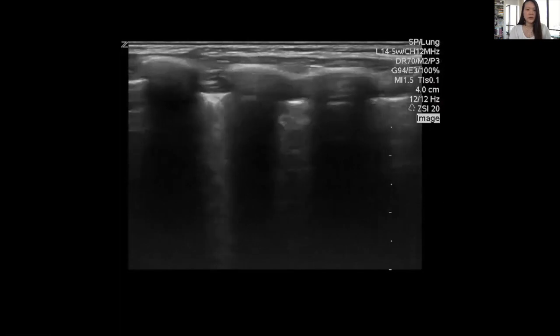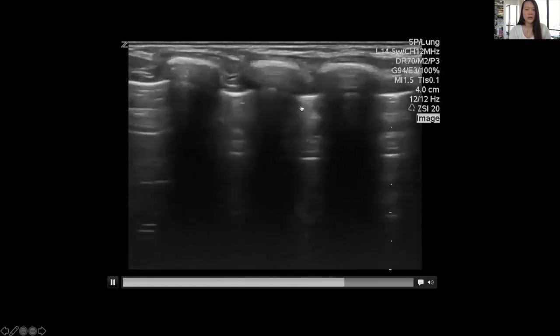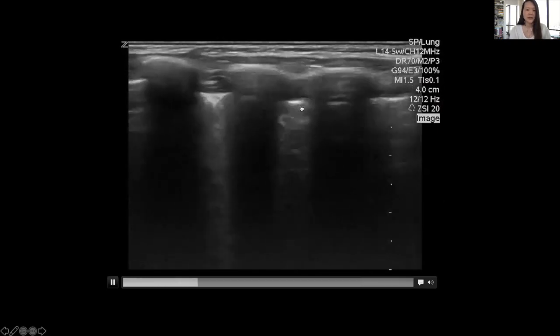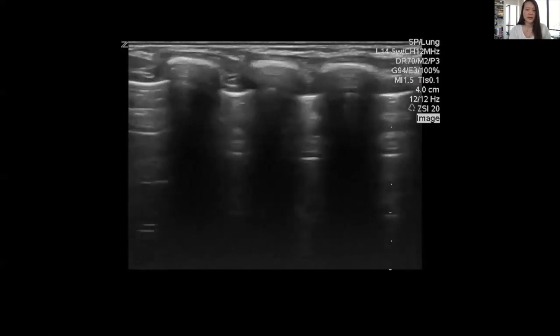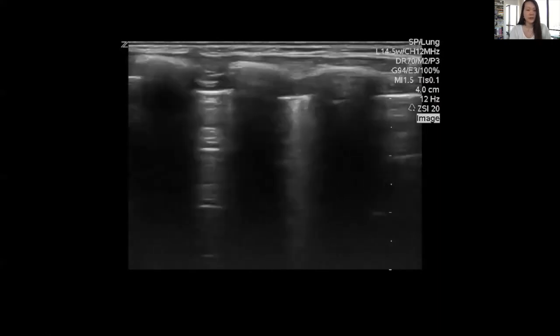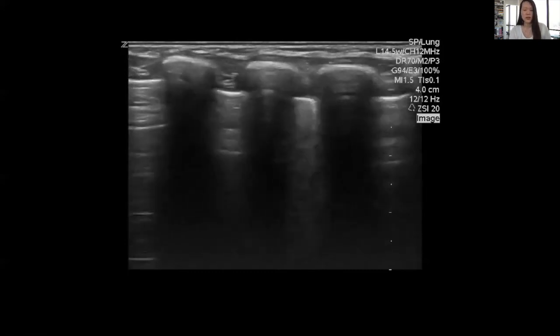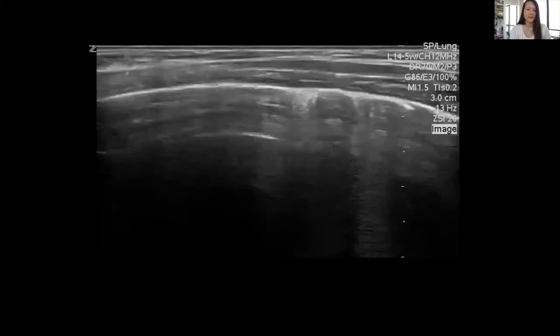In scenario 2, you may see something like this, where the pleural line is slightly broken and you have this small darkened subpleural area indicating a small loss of aeration right there. Something like this should just trigger you to interrogate the area so that you're capturing the maximal depth. But if this is the full extent of what you see, it's likely something that won't show up on X-ray anyway and can be consistent with a viral illness in the right context.